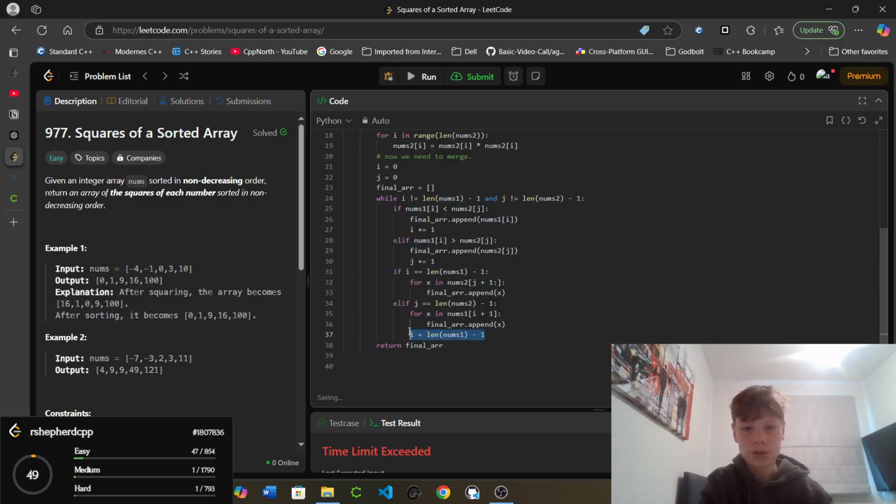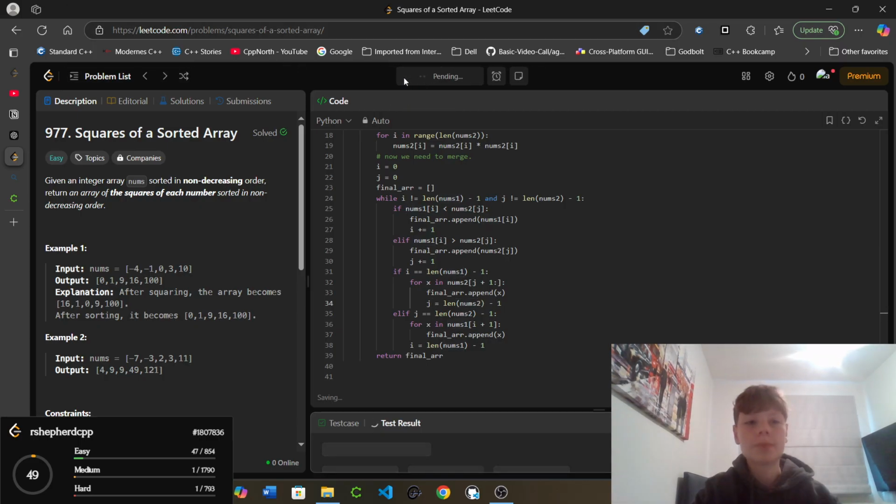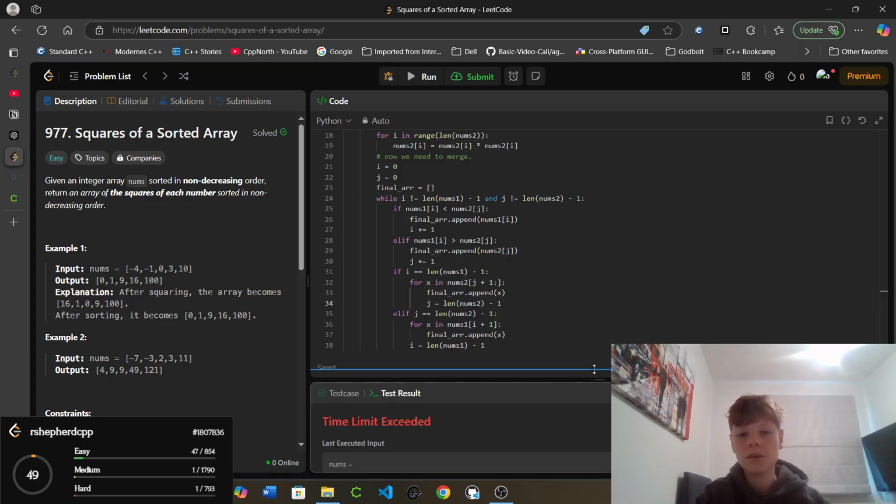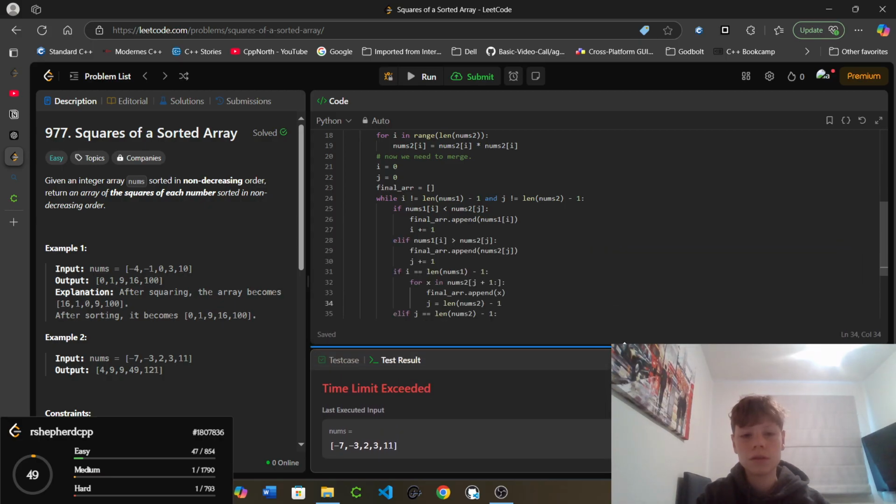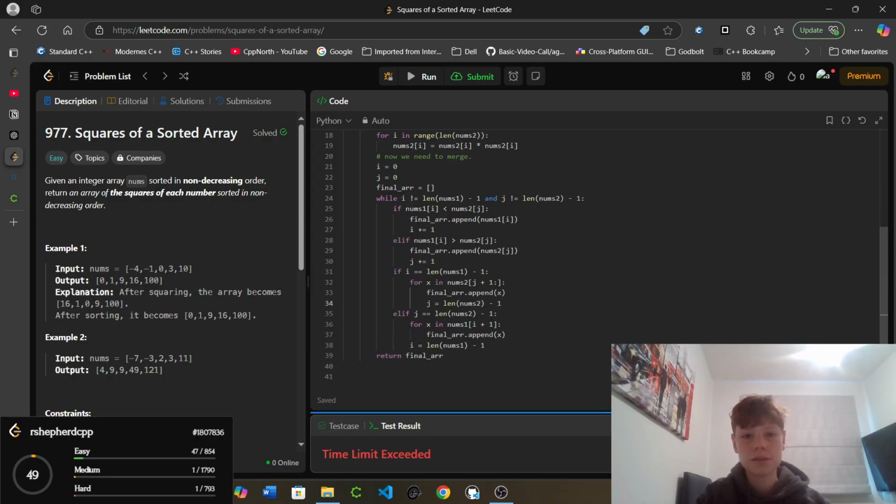And we have to do the same for j. It seems like it will time out. Time limit exceeded. This is the first input case.